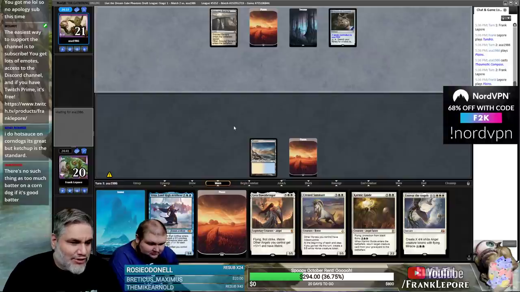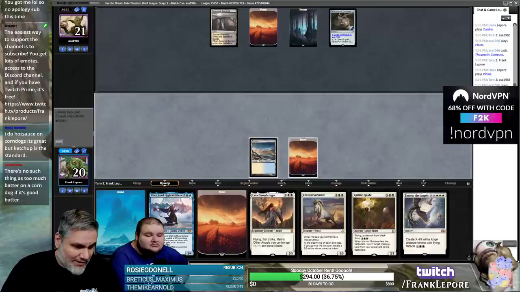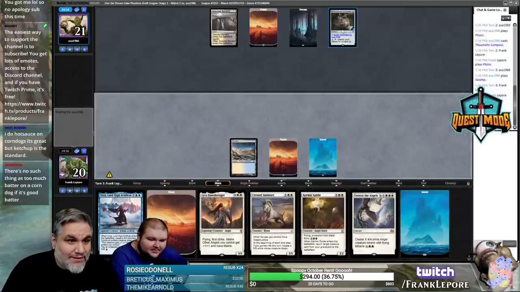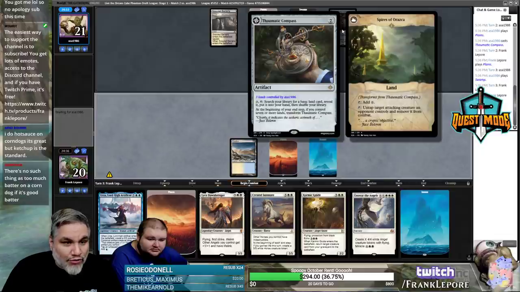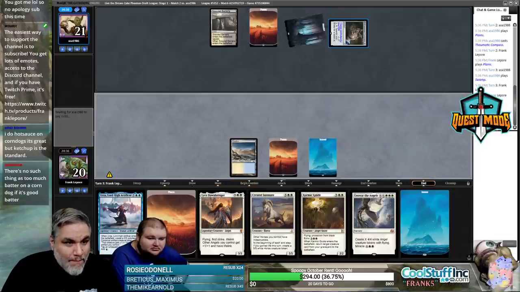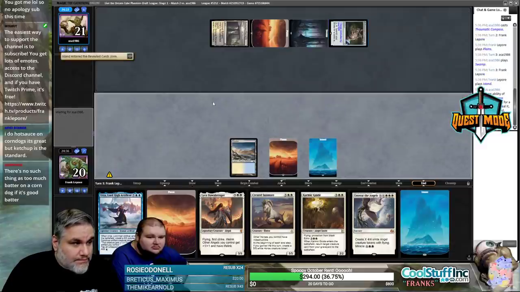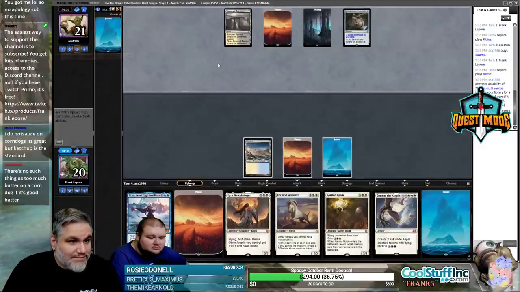Man, I want to draw Gisella here. No, I want to draw a 3-drop, and then I want to draw Gisella, and then I want to draw land. Those are the things I want. It's not a 3-drop. But our opponent's not doing anything either. I'm going to search for a land. Got an Island? Sounds good.